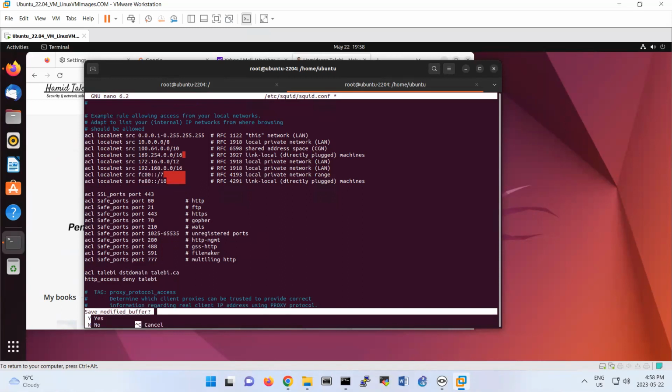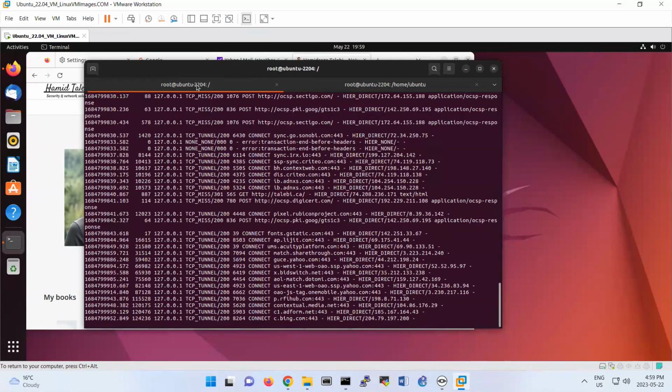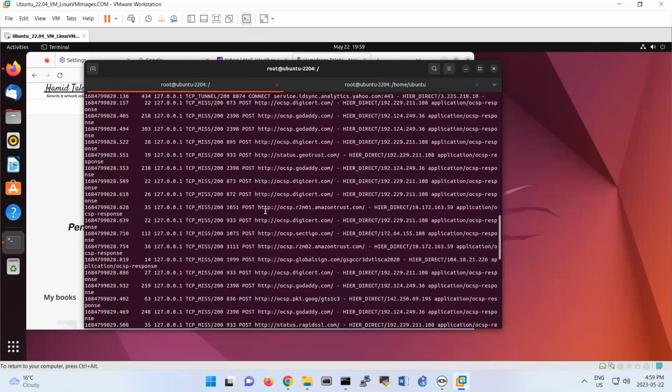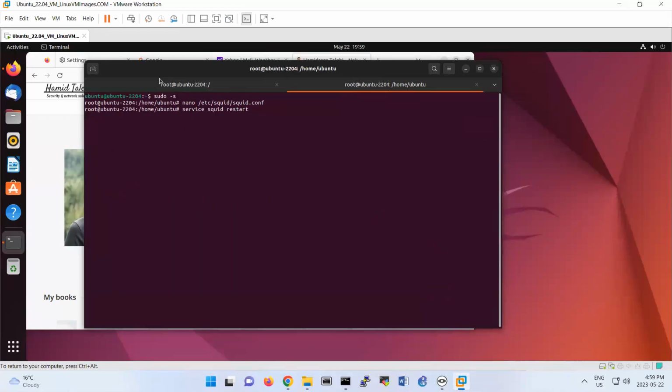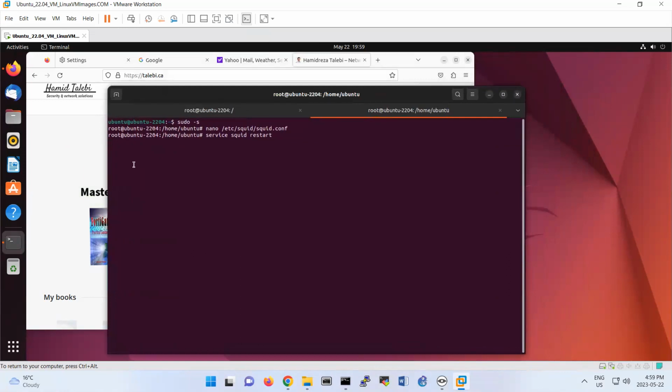So let's Control X again and restart our system, or you can say service squid restart. I'm waiting for this to restart, but on the previous page we were looking at logs with tail -f. I didn't close this page, so I still have that page. It's going to be a few seconds.